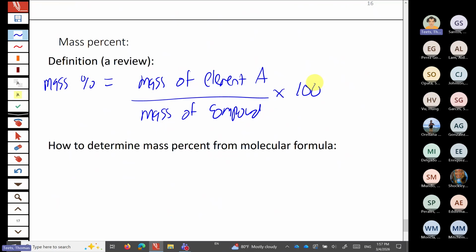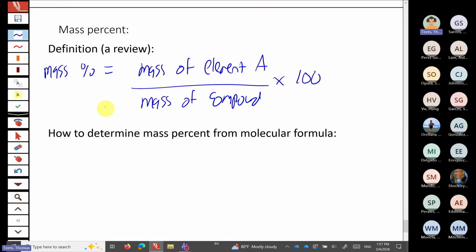So we defined that early on, and we did a lot of mass relationships early on. And now we're going to see how this relates to the molecular formula of the compound, which is not something that we covered at that point. When you have a molecular formula, you can assume that you have 1 mole of that compound, because mass percent is an intrinsic quantity. It doesn't matter if you have one tiny fleck of that compound or a giant pile of that compound. The mass percent of the element will always be the same. It's intrinsic to that compound. It's not dependent on the amount of substance that you have.